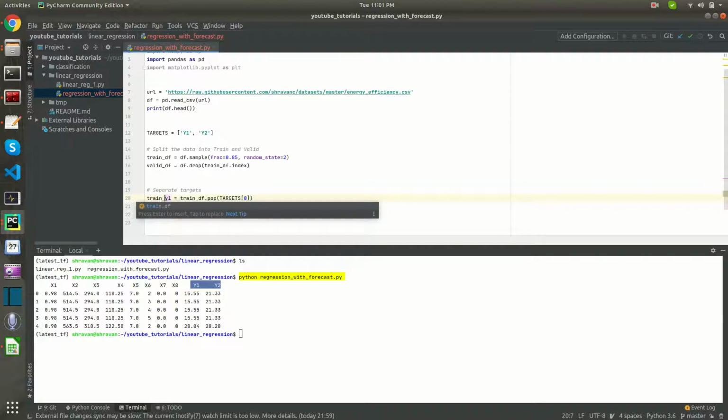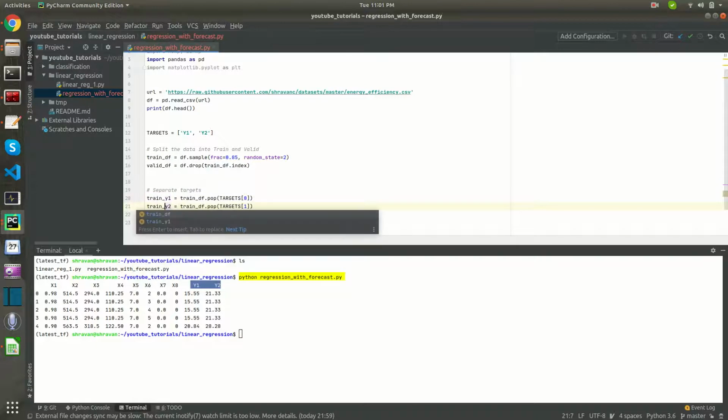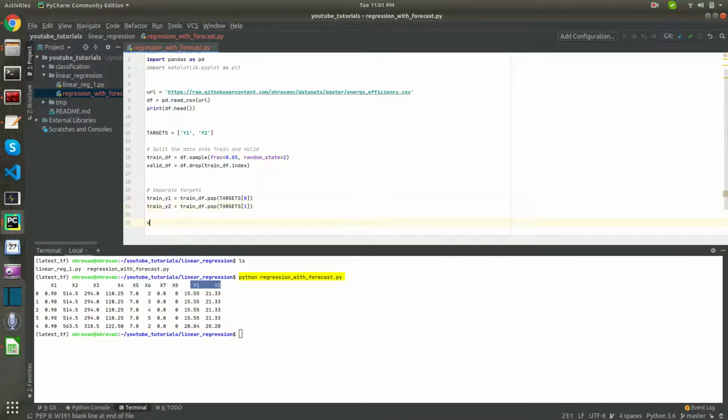Let's rename it to train y1. Okay, let's take that same thing for train y2.